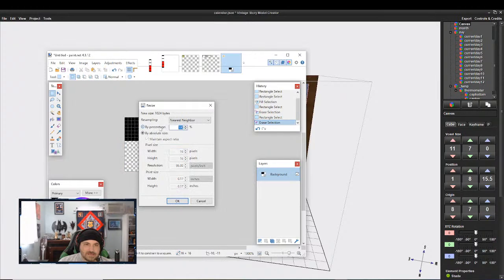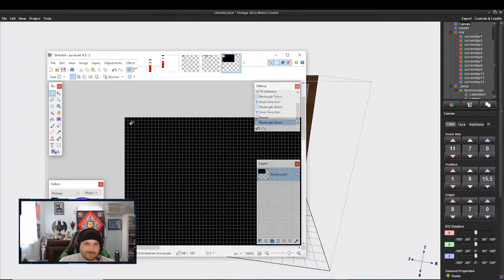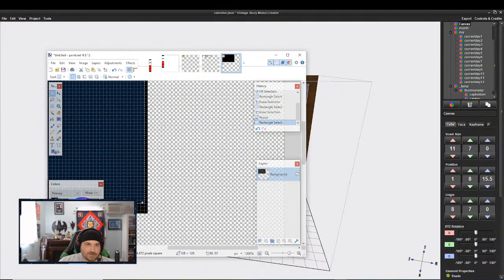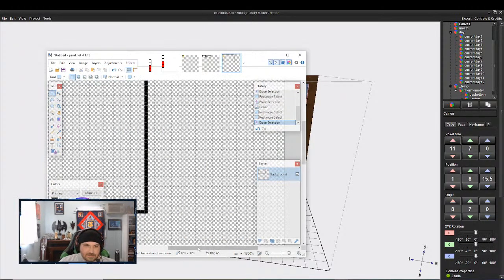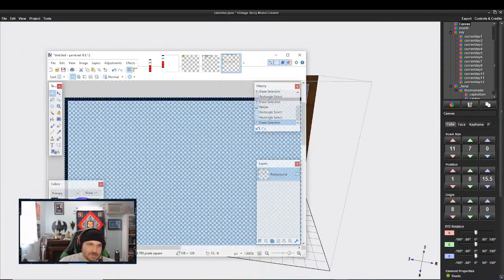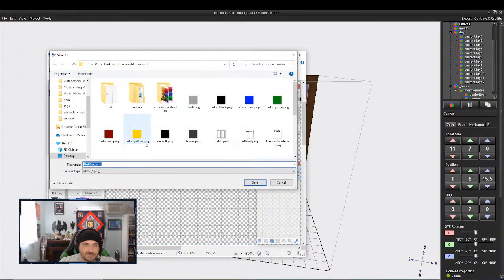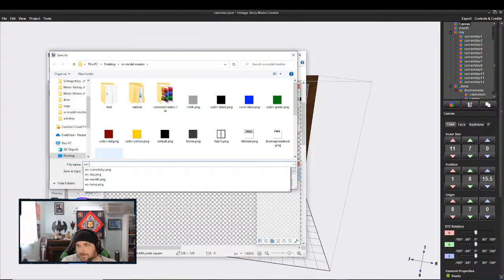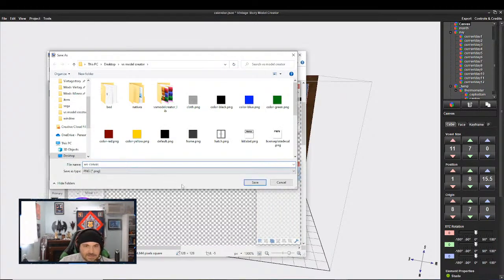File, resize, let's raise it 800%. Get a little more closer, right? More closer to actually using something decent. 68 by 54. Okay, so what I can do is we'll save this. This will be called WS-canvas.